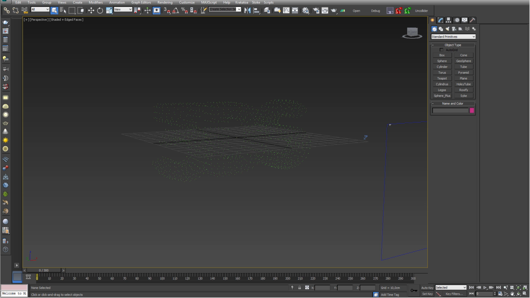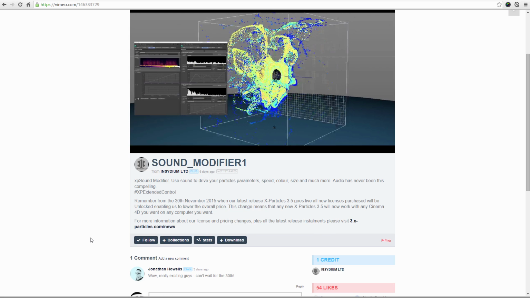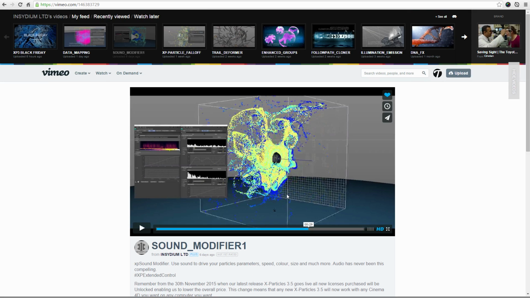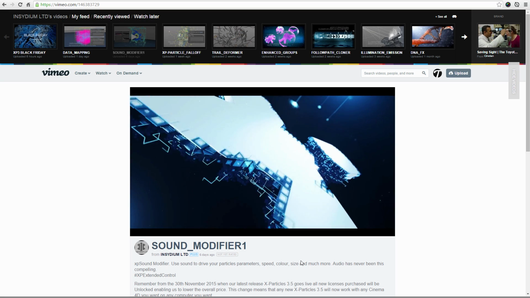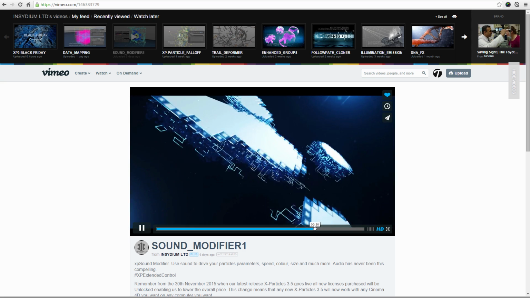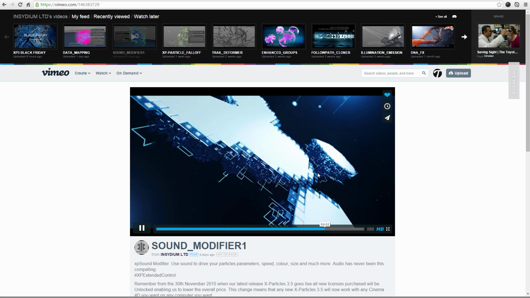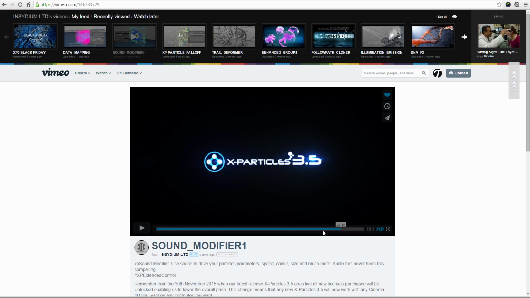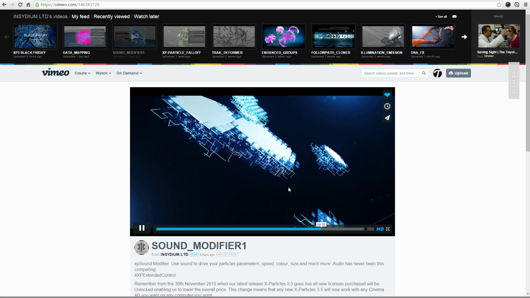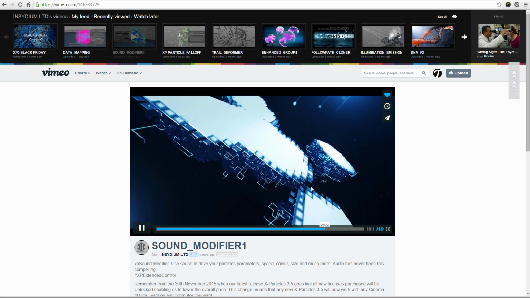We are going to start off with a little bit of thinking particles. And I saw this outro from, I think it's X Particles, and it's this. I thought we could make, well, it's not going to be the exact same thing, but kind of the principle of it. I think we can pull this off. It won't be as beautiful as this, but I'm going to make the system for it in thinking particles.